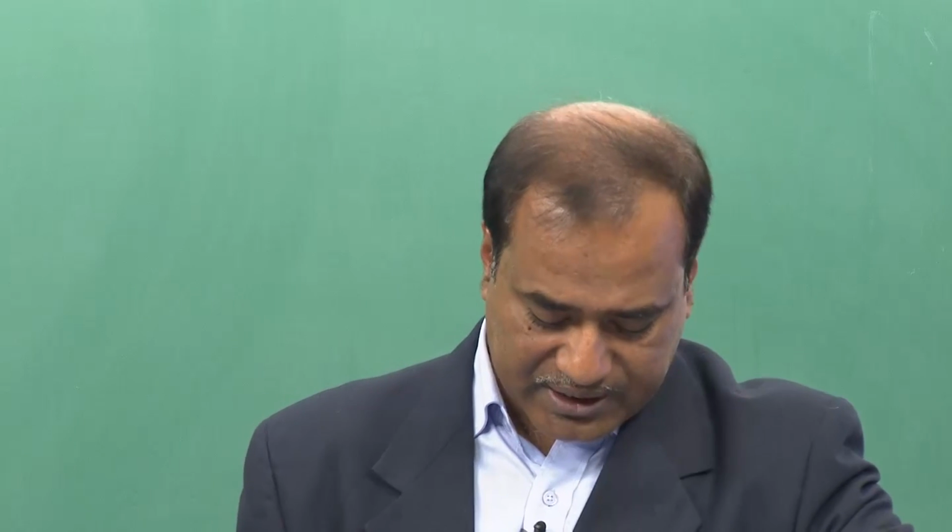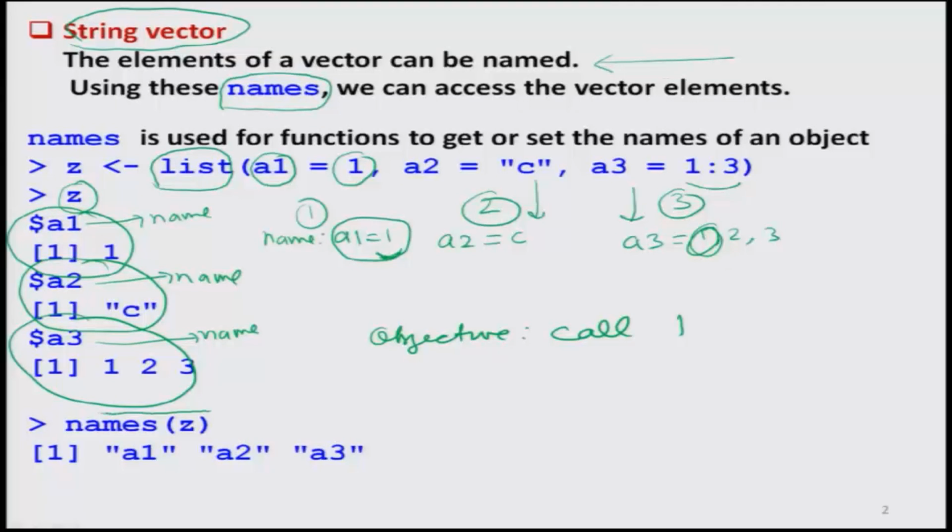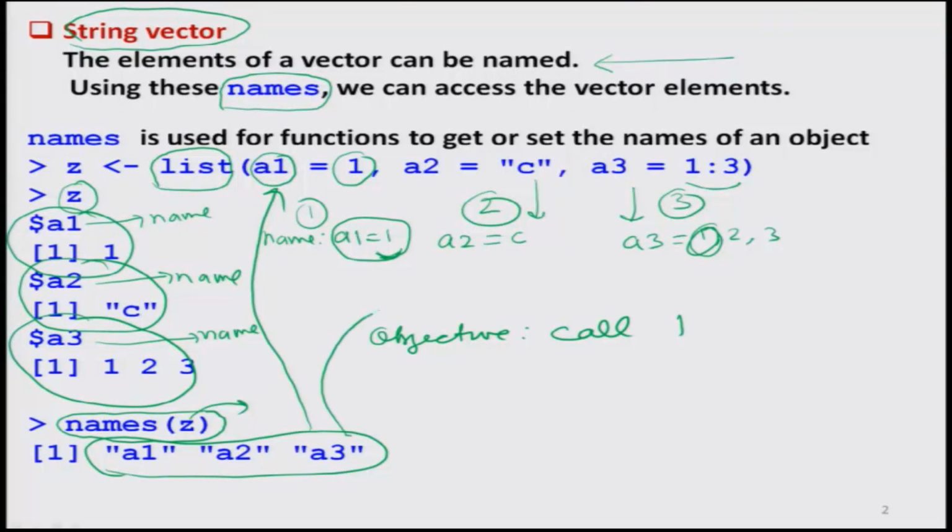Then I can use here a command names, and inside the bracket I will write the variable name, which can be anything. Here in our case this is Z. We get an output like this one, A1, A2 and A3, and these are the same names which we have given here.